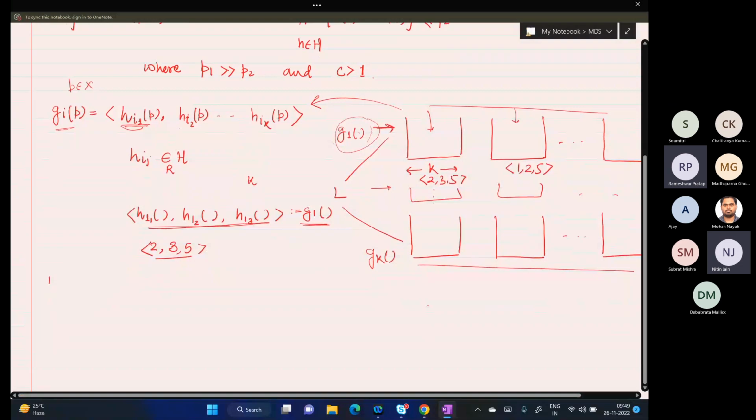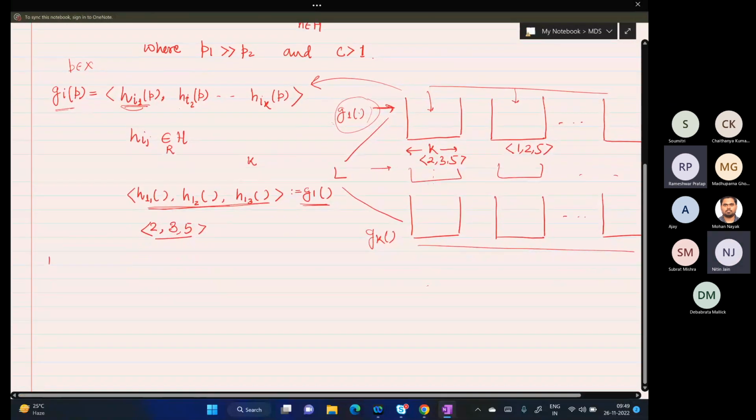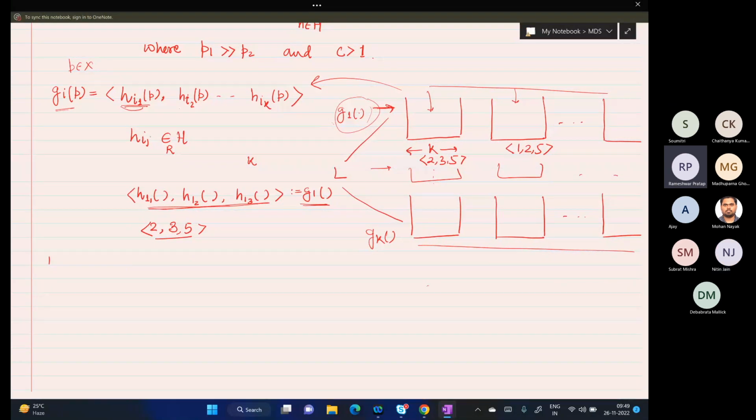Okay, so now the thing is, how should we choose K and L? Any more questions on this? Yes, sir. Yeah, I just want to ask, the number of buckets in a row would be determined by P, right? The number of P, like how many inputs we have.